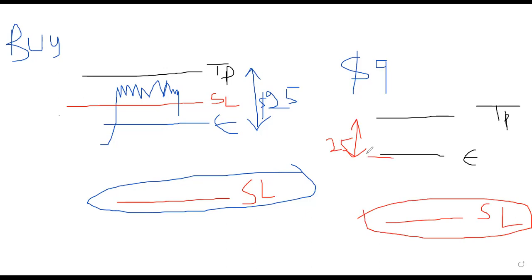and put it here. Once you put your SL here, even if this trade moves and eventually comes down and strikes your stop loss, you don't have to feel bad. You know why? Because it didn't go below your entry point. At the end of the day, you can just have 0.00 in your profit margin. You should be grateful because you did not lose anything in the market. 0.00 means your break even was correct.